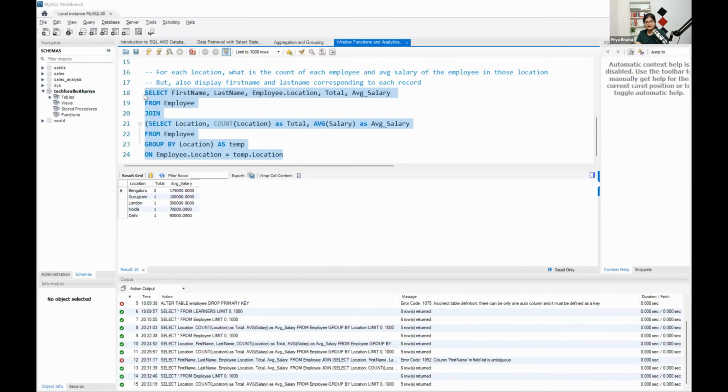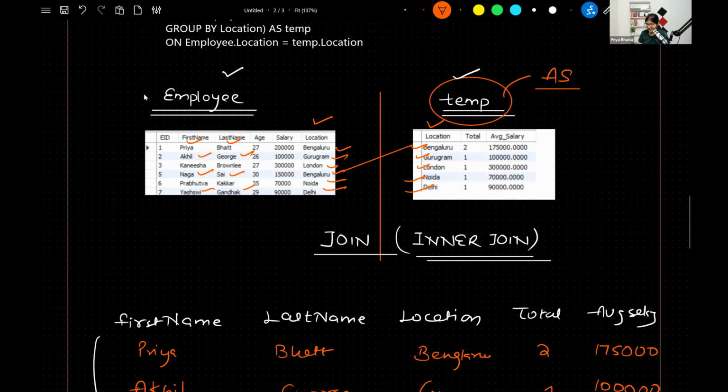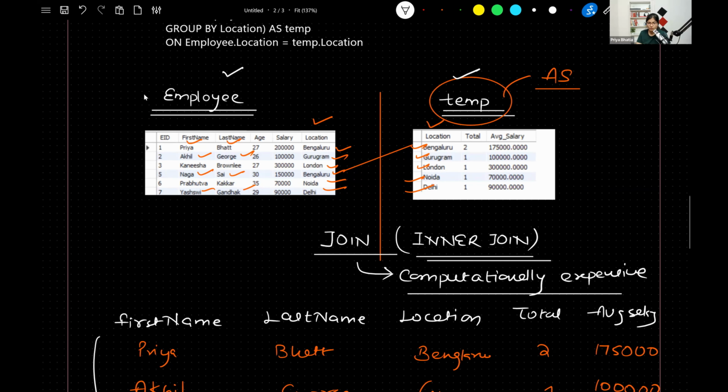And always remember, the join operation is computationally expensive in SQL. The more joins you perform in a query, the higher the time complexity. What is the meaning of time complexity? It will take too much time to execute and give you the result.